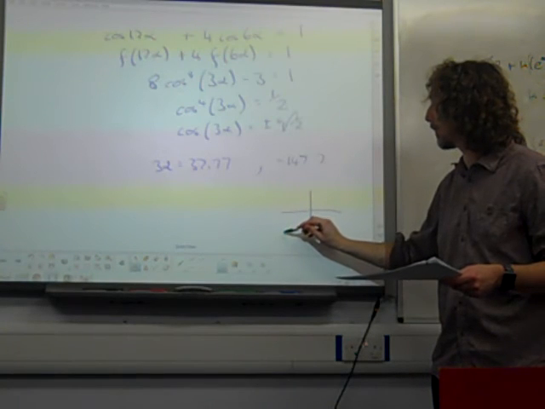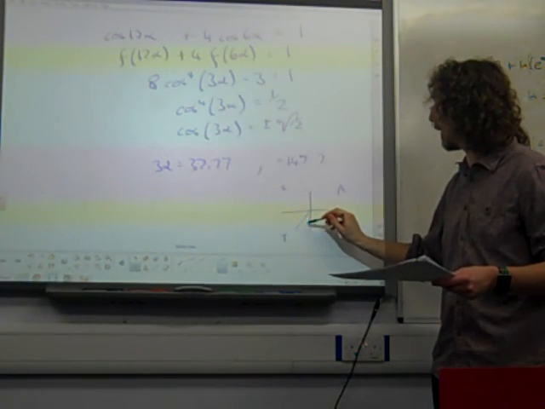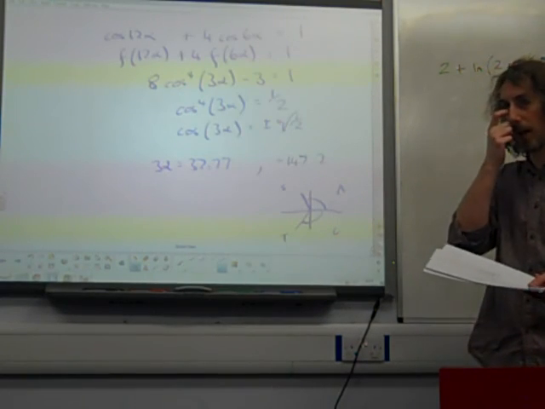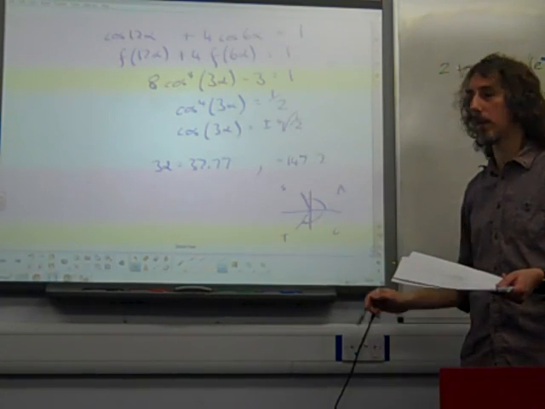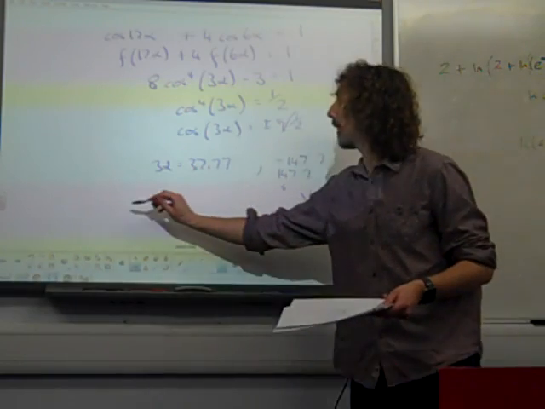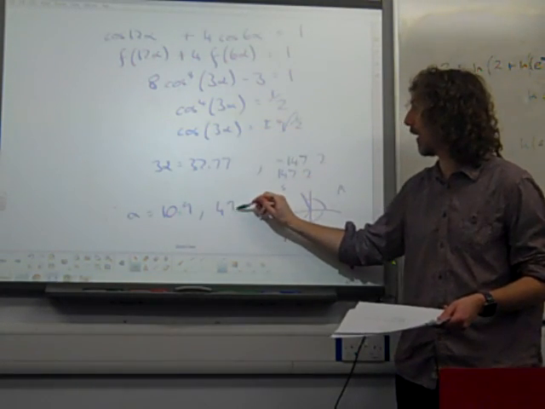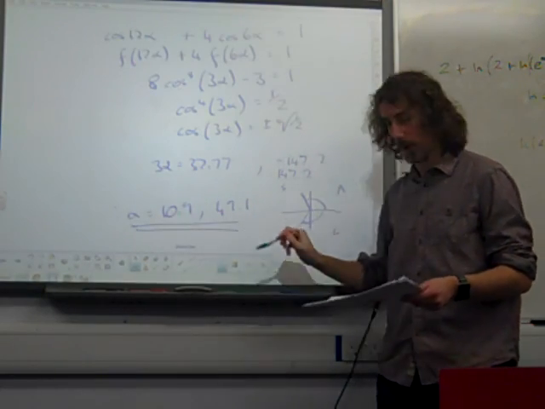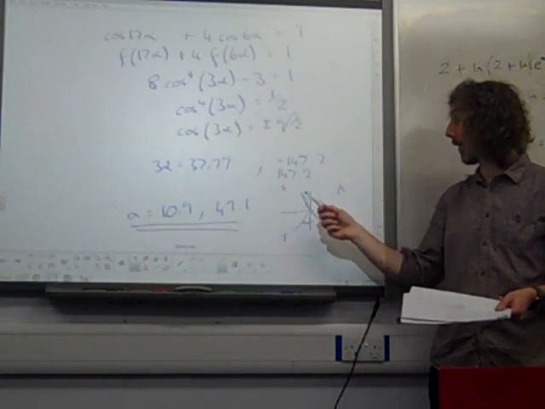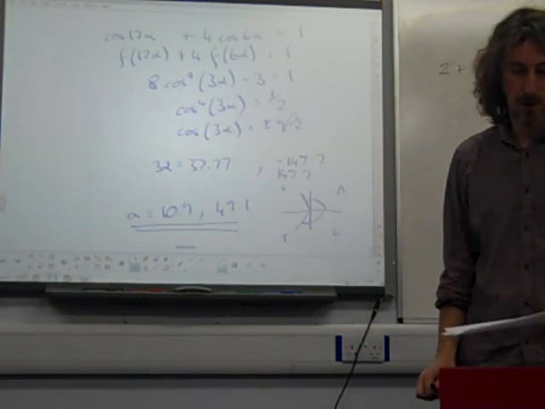So if we're thinking about the values that we've got, we'll go to the CAST diagram. We've just got 147.2, which would be there. It's also up there, so it also gives us a value of 147.2 as well. Because that's the other place where it causes negative. So we've got 147.2 out of it. So by the time we divide these numbers by 3, alpha is 10.9. Divide that one by 3, and divide that one by 3, we get 49.1 as our second value. That was quite a hard second value to get, wasn't it? Because that's from the negative 4th root, and then using the CAST diagram. There we go. And that's how it stops.